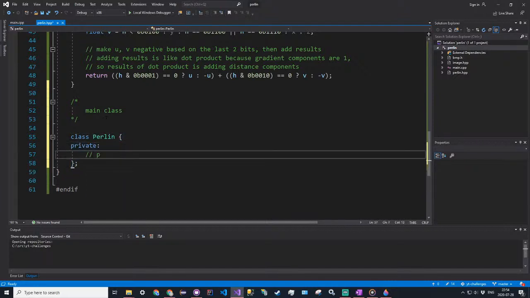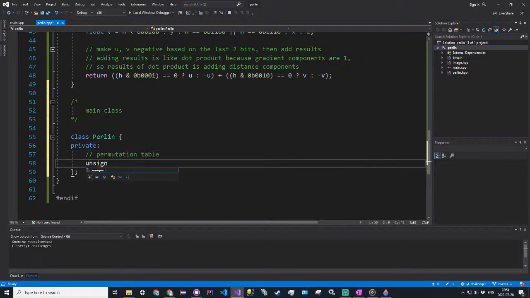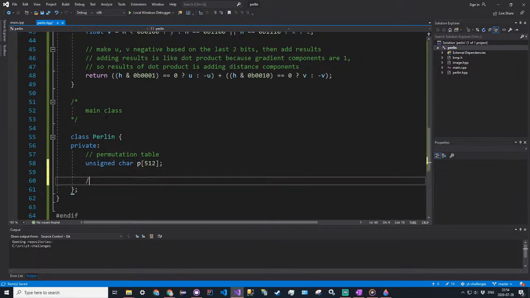The first thing is our permutation table. So unsigned char p, and it'll be of size 512. This will be our pseudo-random permutation table, and this will be where a lot of the degree of randomness comes from, not just this table, because we're going to be shuffling it using a seed.